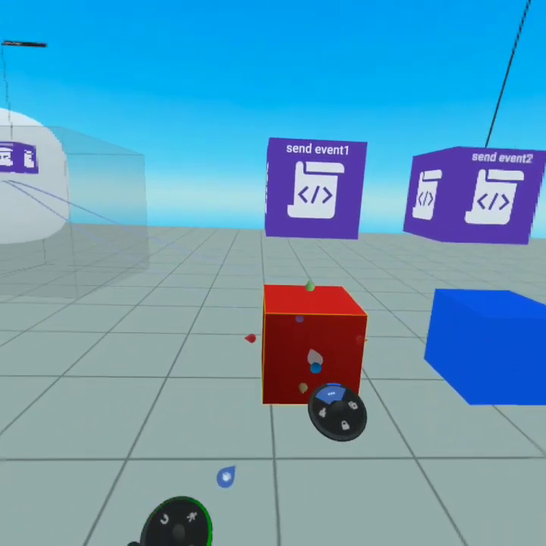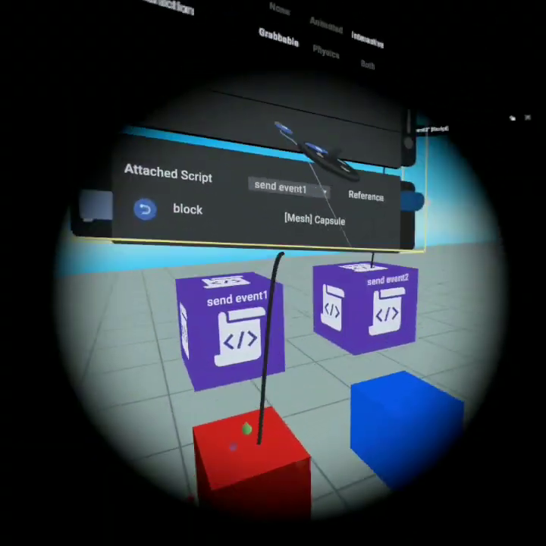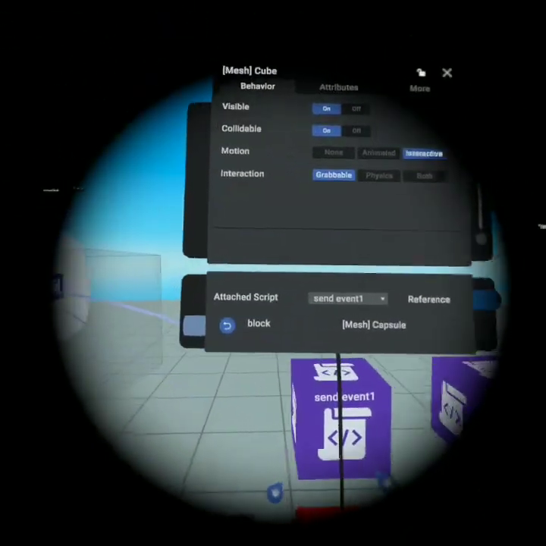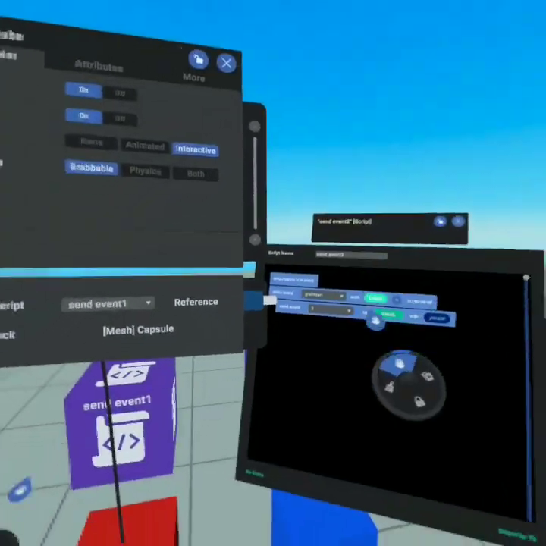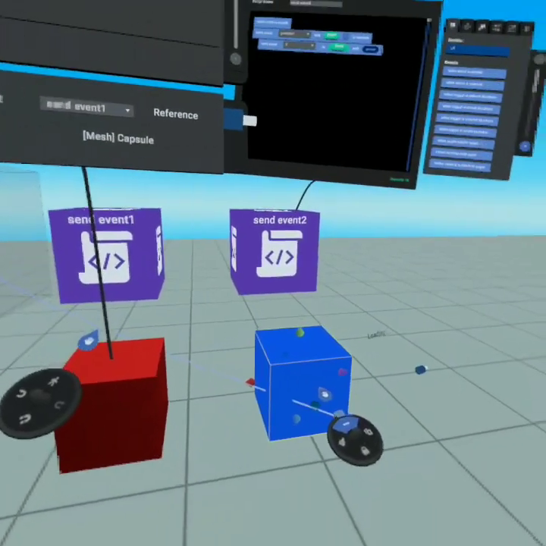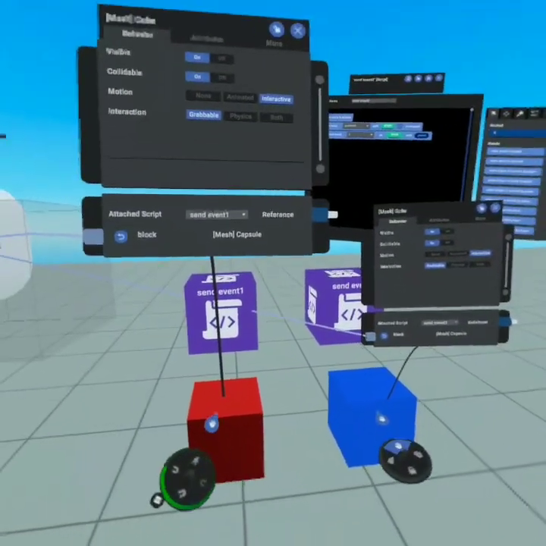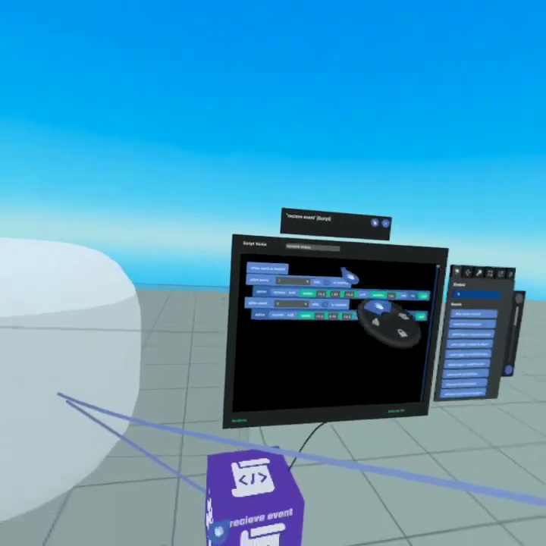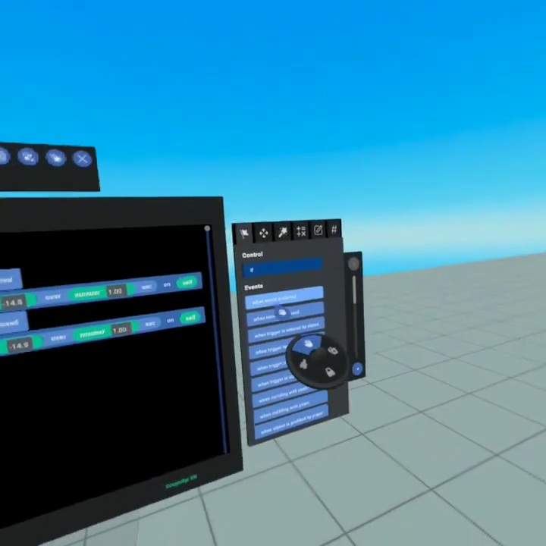here we are. So block, if you come into this object and you look at the script, and again, I just put the script send event 1 to this, send event 2 to this. This is where it's telling me that that's what it's going to send that code to. And then if you look over here, this is also doing it. So these are sending different events, but the different events will then turn when event 1 is received.